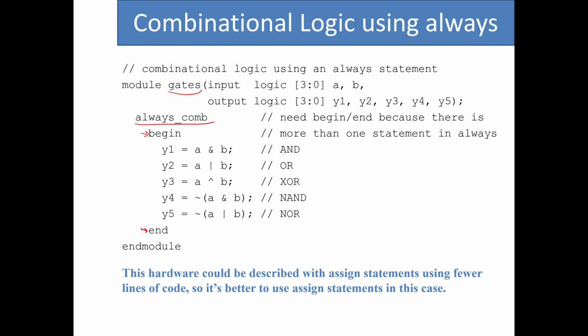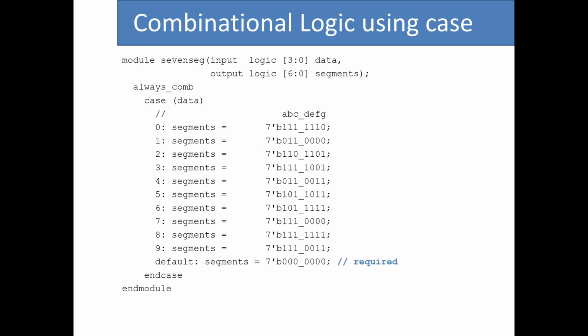Now between begin and end we can specify the functions that we want, and as you can see, there is no need to use an assign statement at the beginning of each line. This way of implementing functions is usually preferred when we are implementing more complex functions. For this very example, it is not necessary because the function is very small to begin with, right? You could have just implemented it using assign statements in fewer lines of code rather than including them inside always_comb begin and end. But this is a different way of implementing the same function, now using always statements. But there are other cases where this becomes useful.